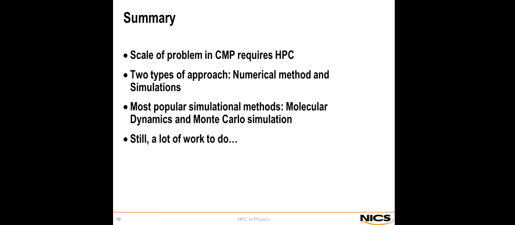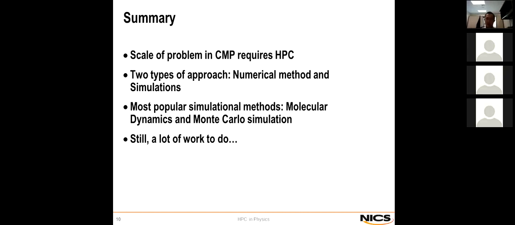There's another way: you can also use computer experiments, which is a simulation approach. The two popular methods are molecular dynamics and Monte Carlo simulation. But still, from the results I showed you, even with the most advanced HPC, we can still only solve a system consisting of thousands of atoms at this stage. So there's still a lot of work to do, and there's a way you can contribute. Thank you for listening. I'm open for questions.